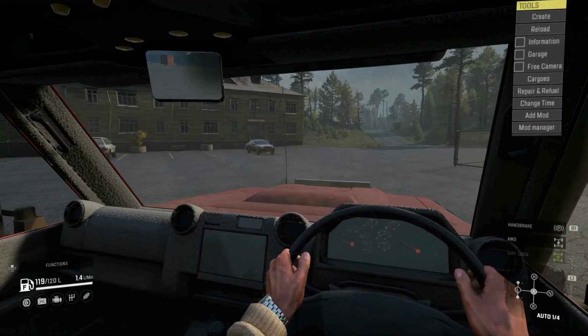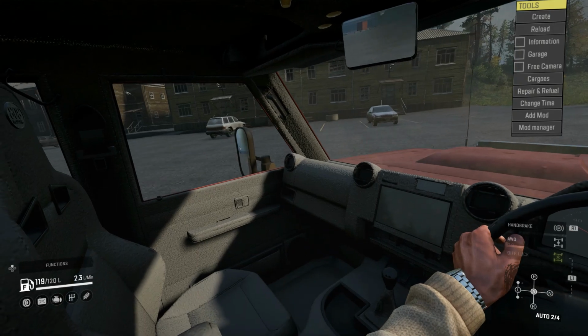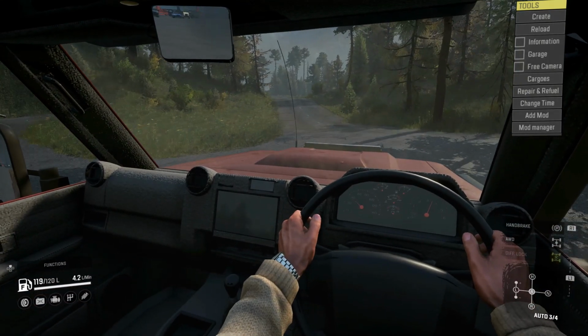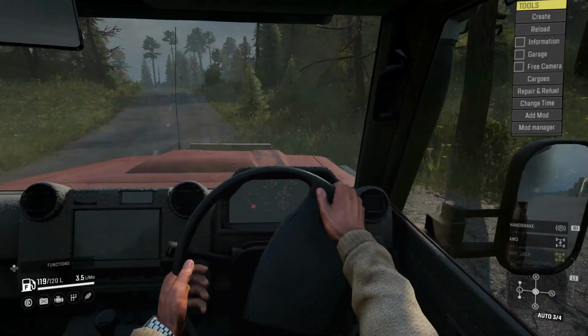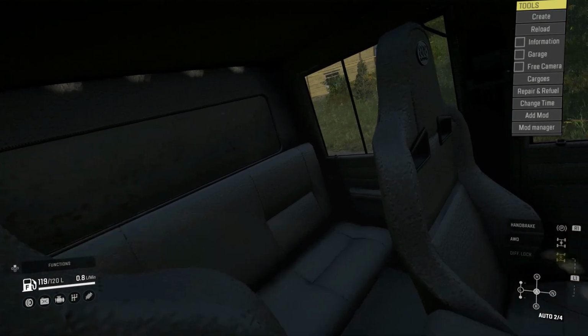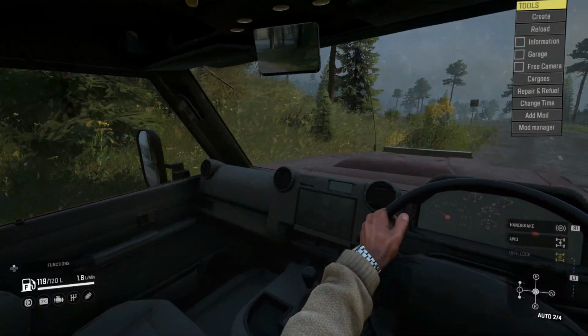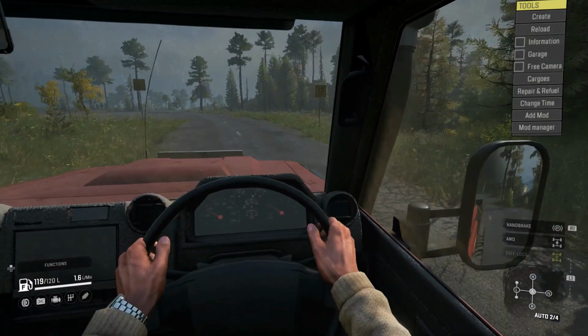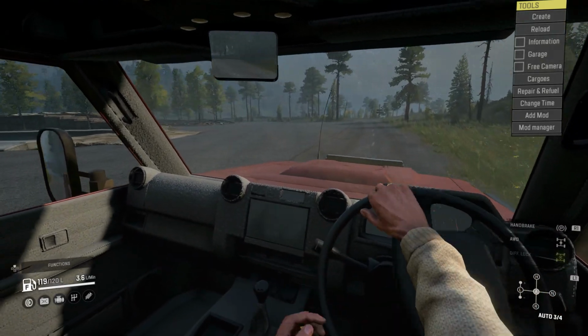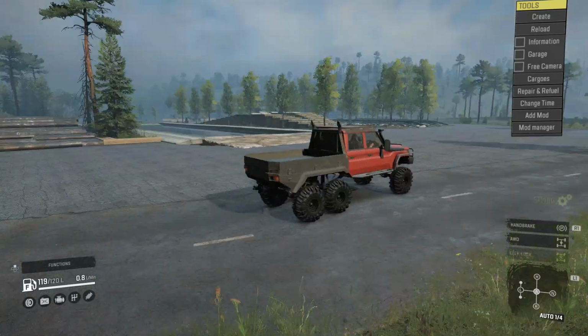Now going inside, we've got the normal refinements. Now it is a low poly interior, hasn't got nuts on this one, but you can see he's got quite a lot. He's got all the gauges working, and let's have a look behind this. It all looks pretty nice. Jobs are good, and working gauges, working mirrors, everything you'd expect from Iceberg 101. So let's put it on the zoom on out.